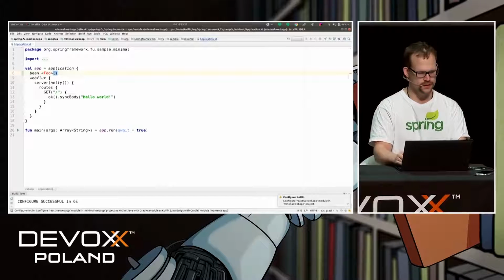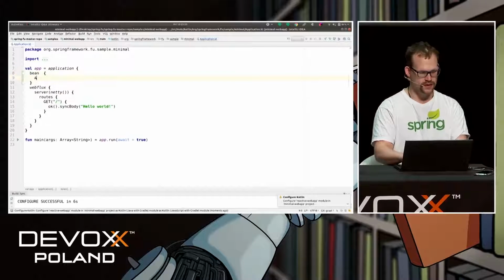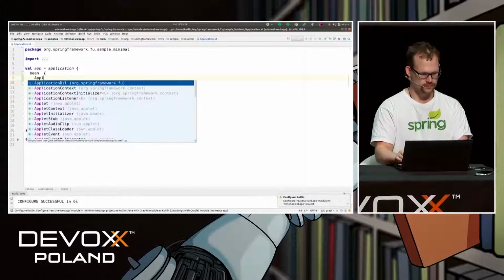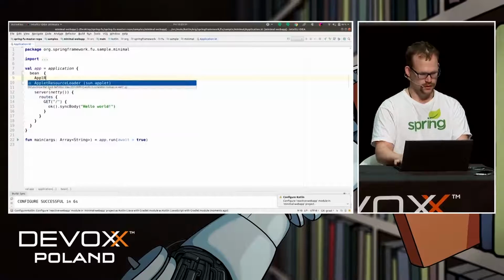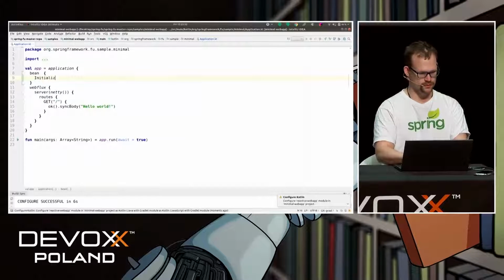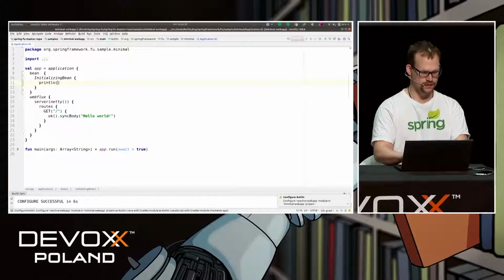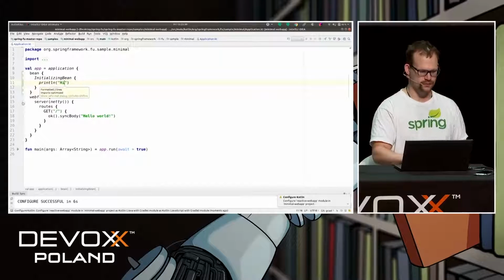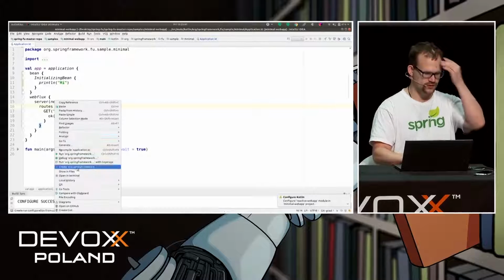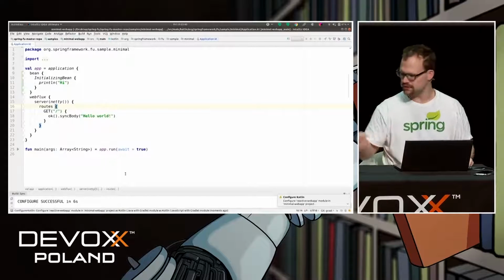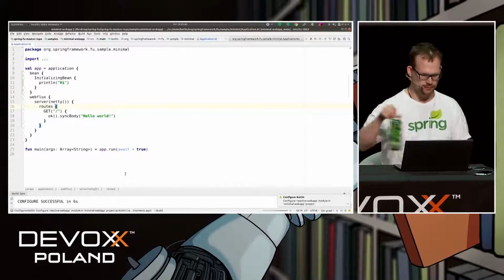I can say I want to register a bean, or I can actually just register a bean itself like this, using the bean callback application, initializing bean, there you go. So all sorts of interesting things there, okay? That said, it's really fast, right? It's very, very fast. So let's try this. Let's go ahead and just run it and see what happens. Let it compile the first time.